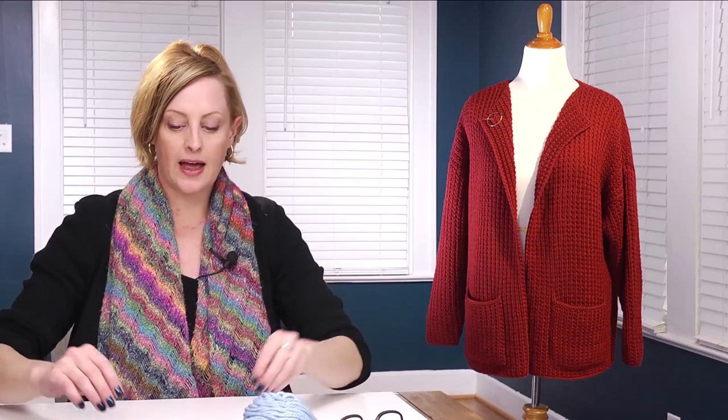The last bit of finishing work you'll have to do is to attach the sleeves and the pockets, and I'm going to demonstrate that now. Let's take a look at how the sleeves come together with everything else.